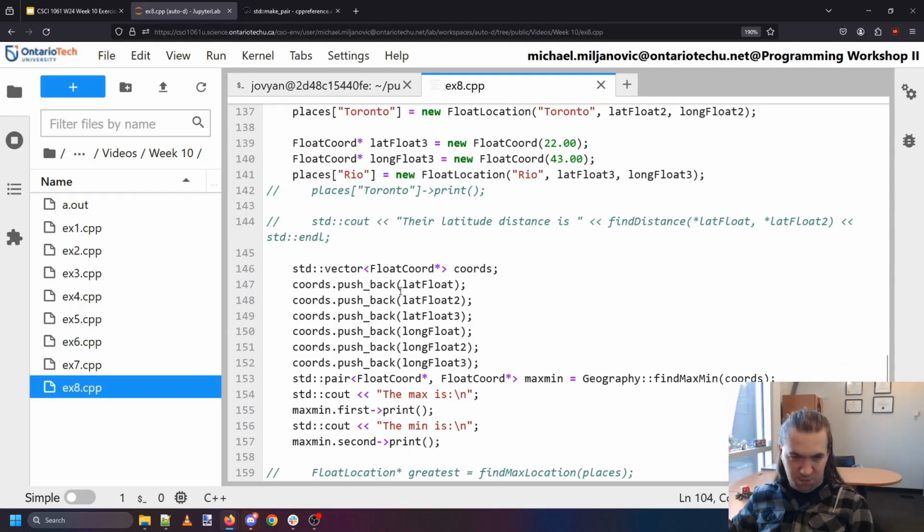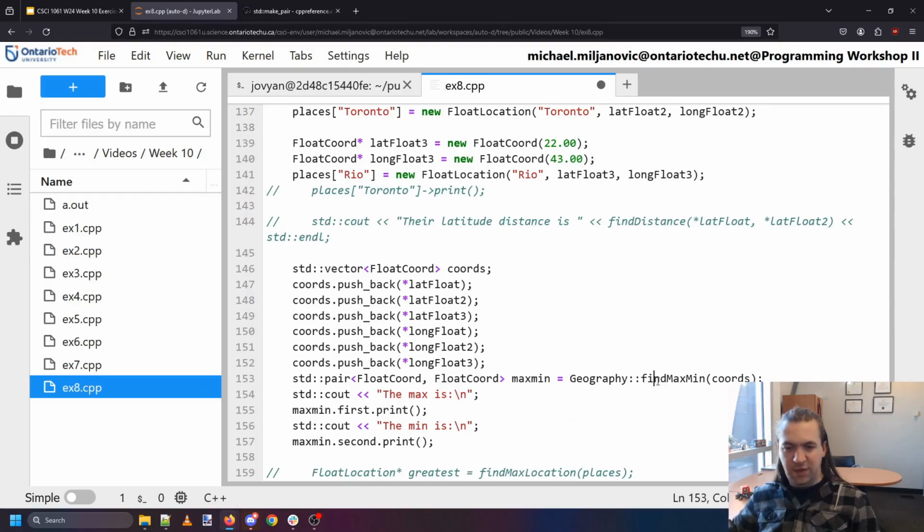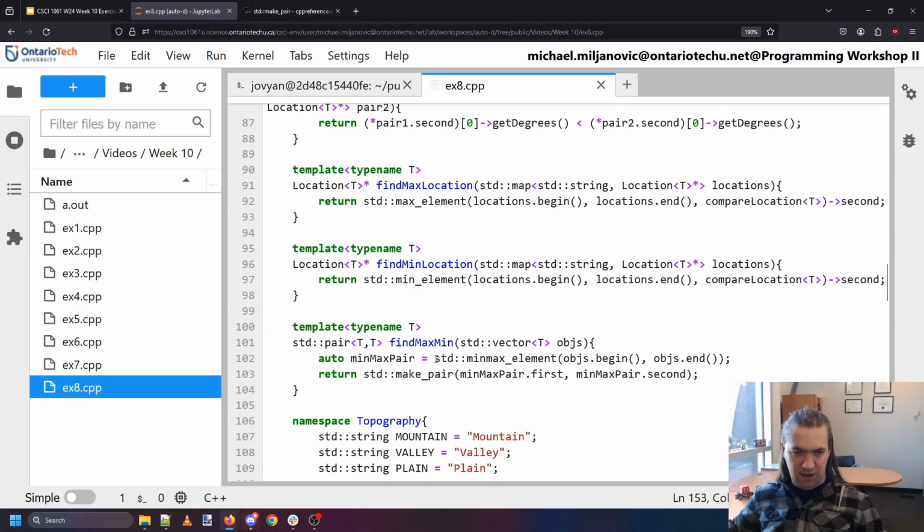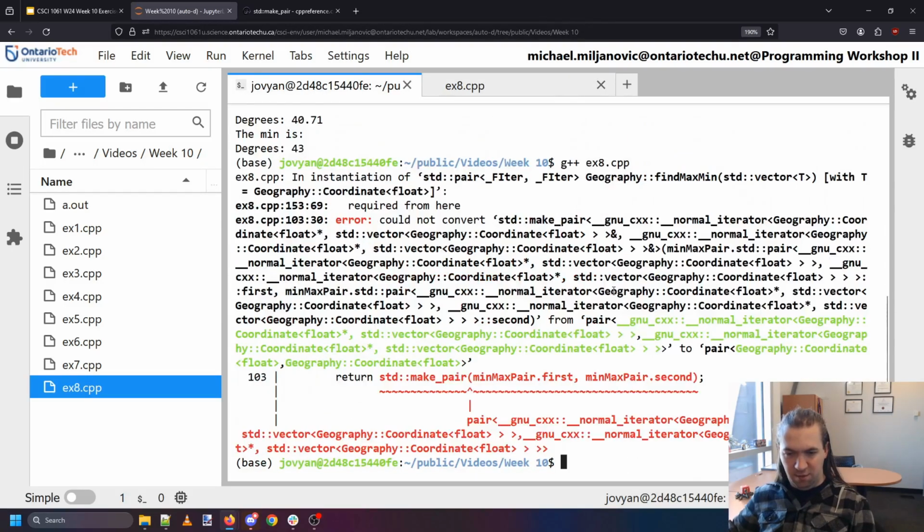So over here, let's push back into this vector the actual things. And the pair will be objects and so on. And I think the issue that this wasn't working is because it's all trying to work with pointers when it should be trying to work with the actual coordinates. Okay, so I've jammed everything into my vector, trying to find the biggest stuff. We'll see if it prints it out. Over in my min-max, I've removed all instances of pointers. Let's see what happens now.